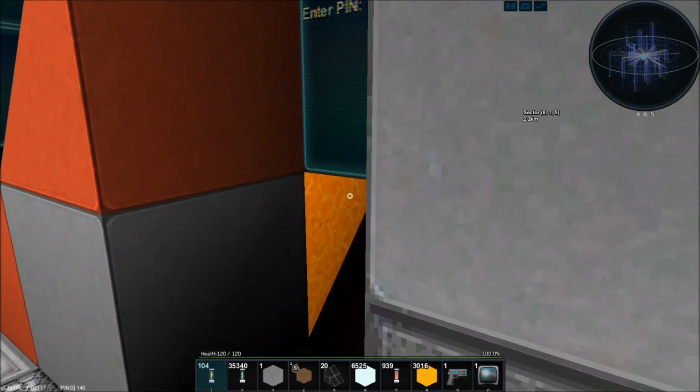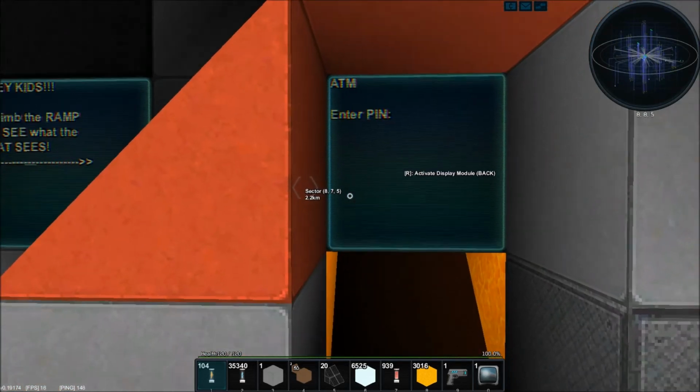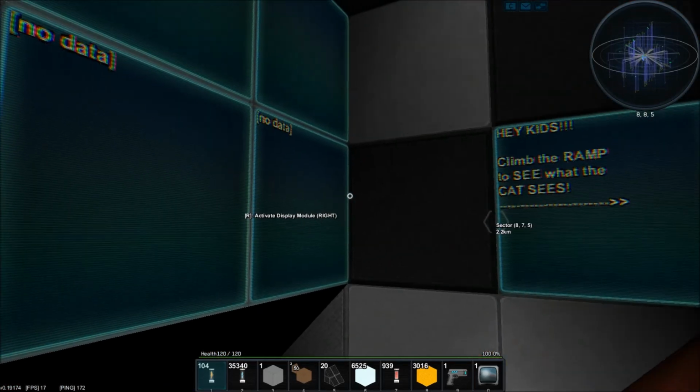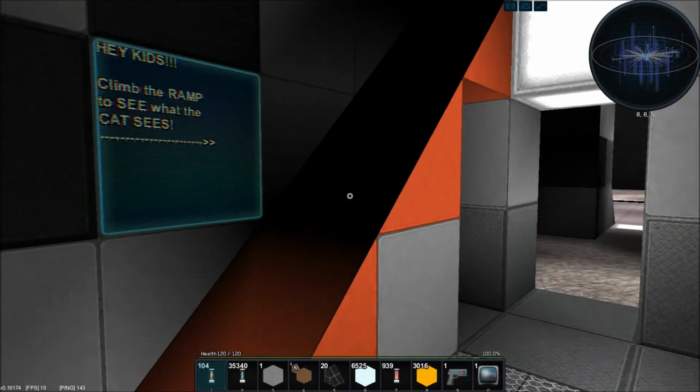A lot of this lava is placeholder lava, so don't get too worried about that. We have an automated teller machine here. And then, hey kids, climb the ramp to see what the cat sees. Okay, so this is new.